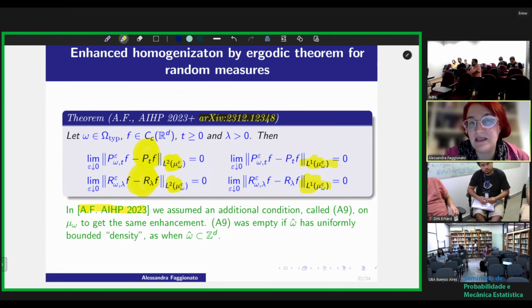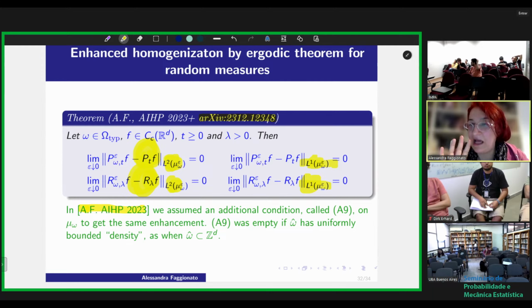Yeah. I have to say that if you take, for example, the book of Krengel, so there are some Bibles in ergodic theory. So there is the book of Krengel, the book of also Tempelmann. There are some forms of ergodic theorem with weights, but they were not good enough for my applications.